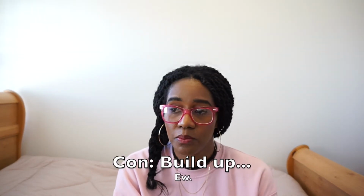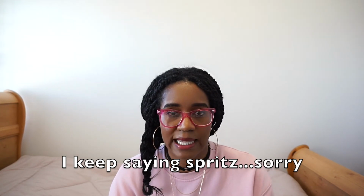And buildup is definitely a thing, to just piggyback off of that point. Product buildup is definitely a thing. Even with my hair locked up like this, I still like to moisturize my hair. I'll typically use a spritz or a liquid, and I'll just spray at the roots. Typically there's some essential oils in my spritz. It's like a water-based spritz with some essential oils, some rose water, some glycerin, things like that. And you just spritz it along the hairline and the scalp just to keep things moisturized. But you can create buildup from that.